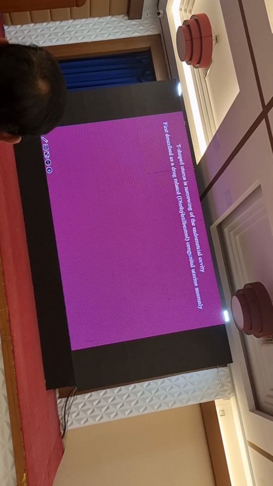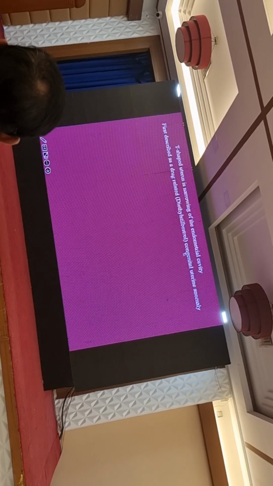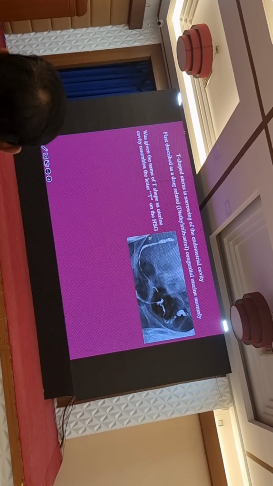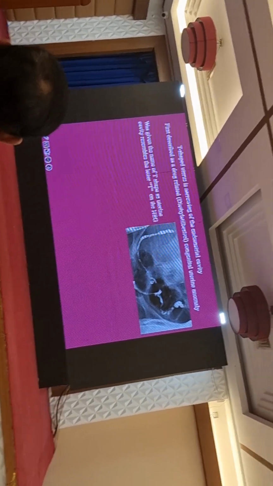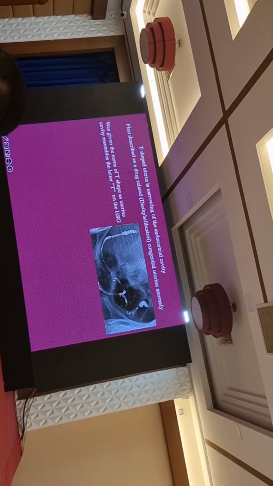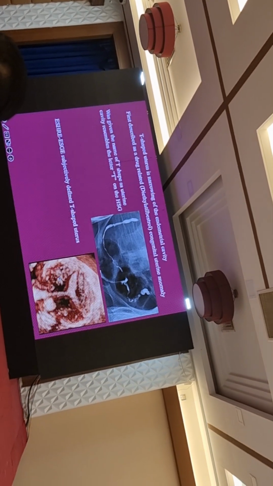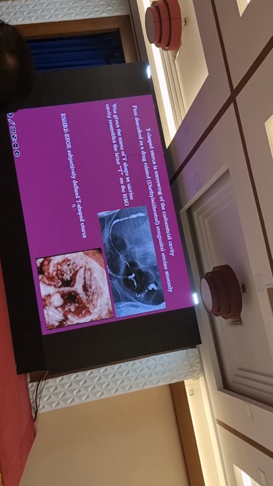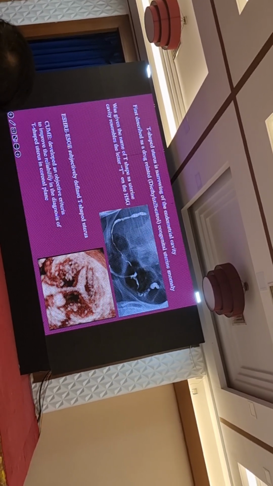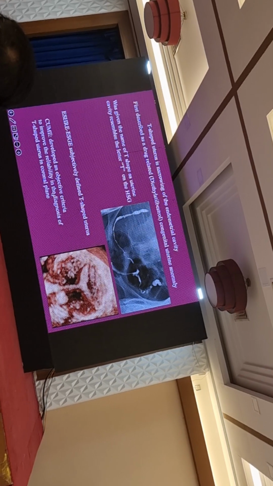It was first described as drug-related, due to a drug which is not used anymore. So here we have an HSC which looks like a pretty much deformed cavity, and the name T-shape came when the uterine cavity looked like a T. Now, the H3 classification subjectively defined the T-shaped uterus, whereas CUME came up with objective criteria.